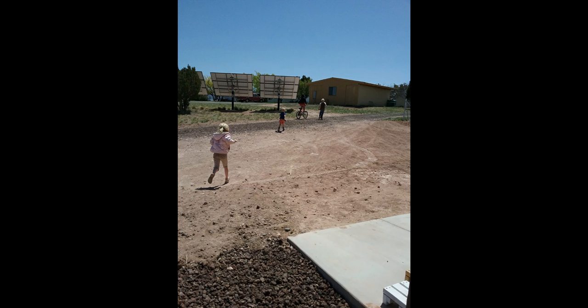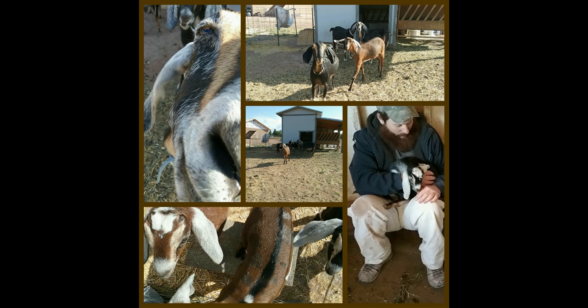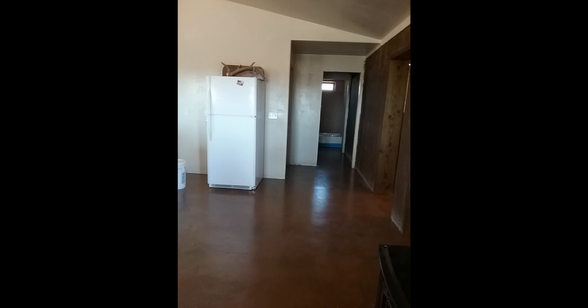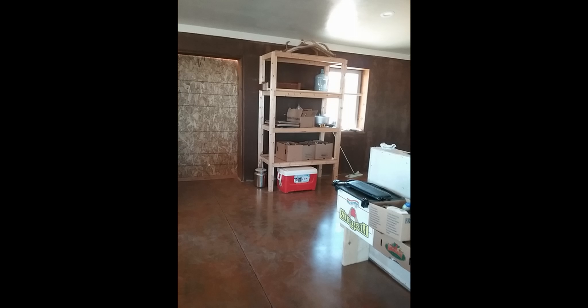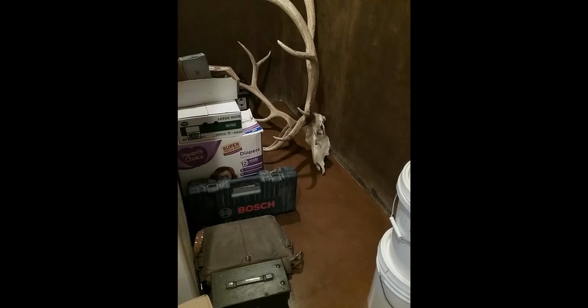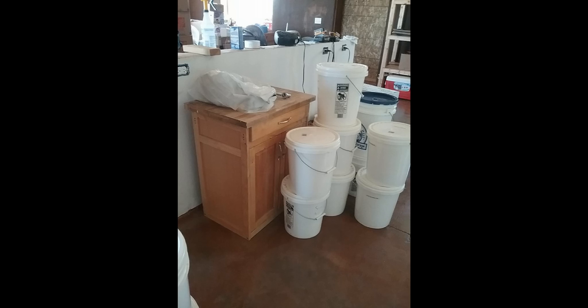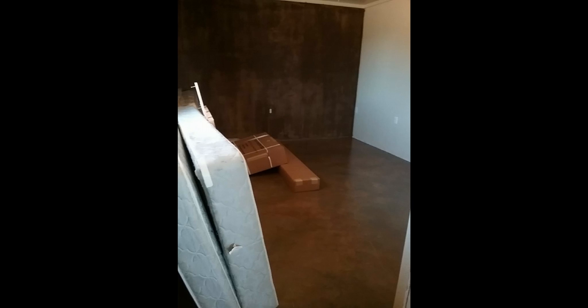In the middle of our build we were still caring for our animals, with pregnant animals giving birth and little baby goats to care for. Due to our house in town selling, we had to move in early. We didn't document our process of staining our concrete floors, but our floors are a dark brown — we sanded them, stained them, and sealed them before we moved in.